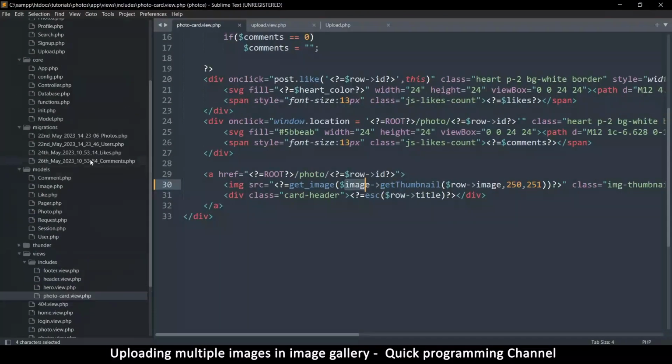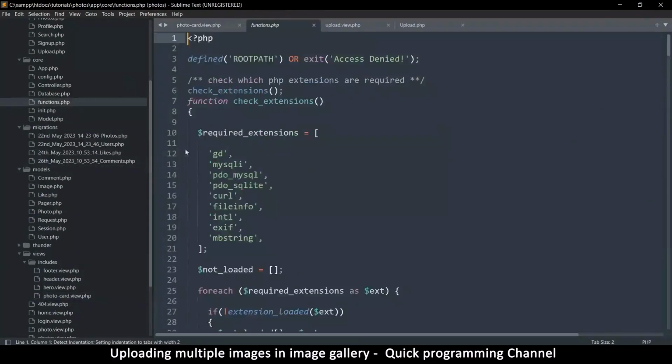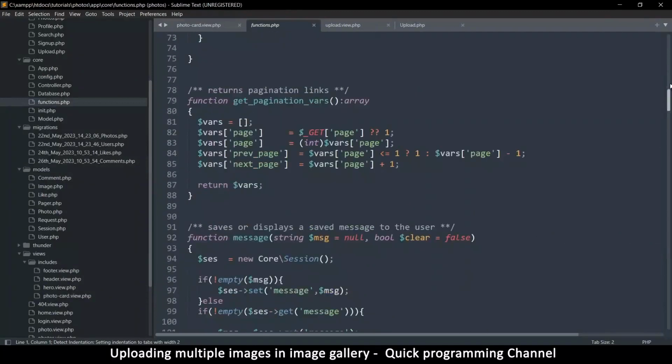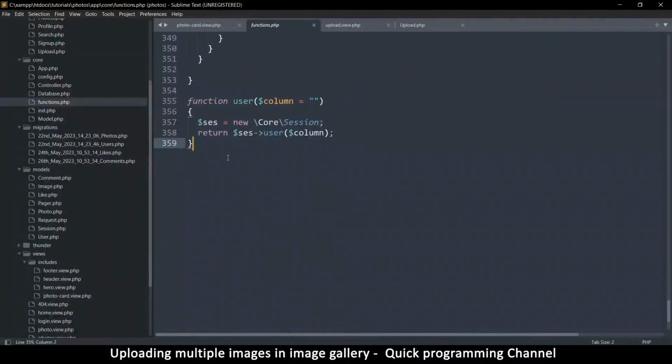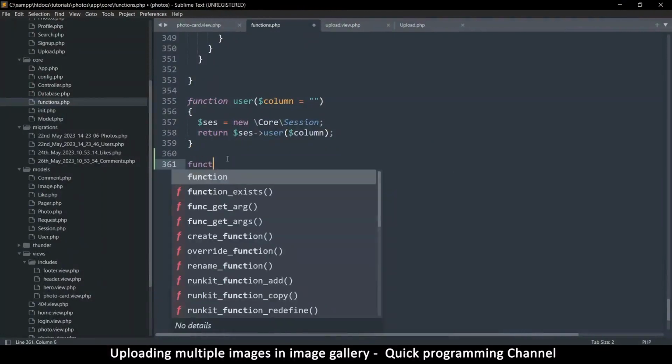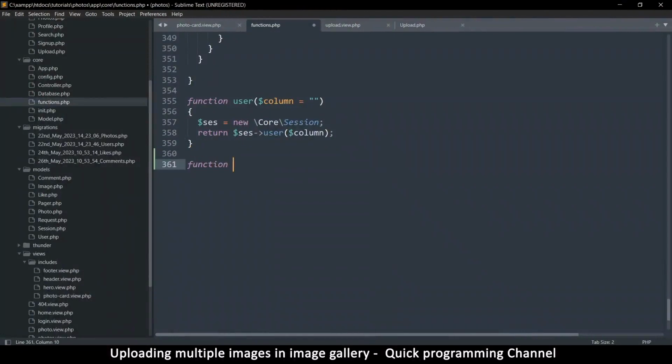So okay, no biggie, let's go to functions. So I want to create a function that says image count. Okay, this will accept a row, and then it's just going to count how many images are available.